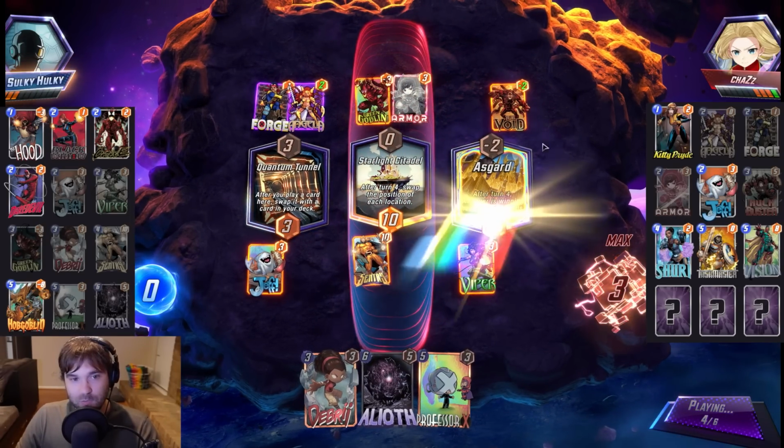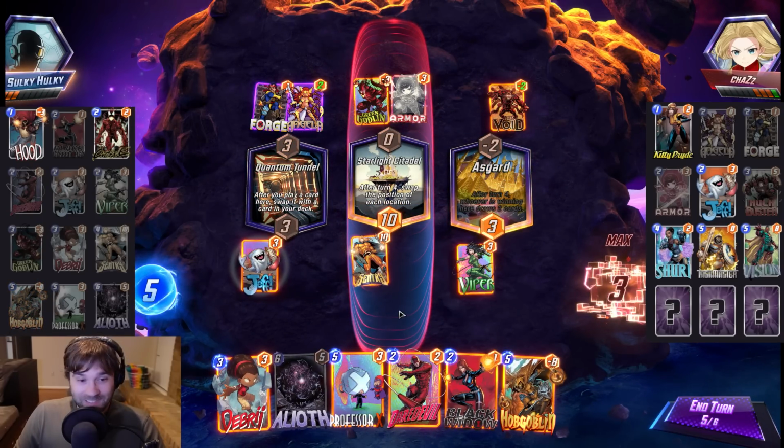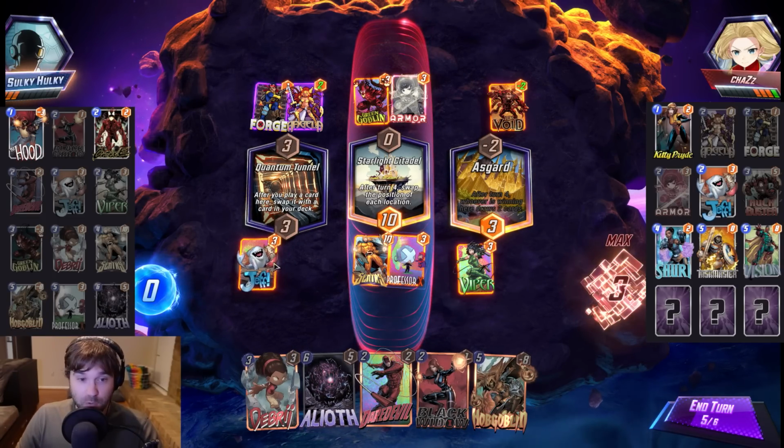We do still win this right lane. We will get the extra draw. We get Black Widow once again. Oh my goodness. Go ahead and lock in this location. We then have Alioth for Asgard, and that's what we're going to be pushing for.